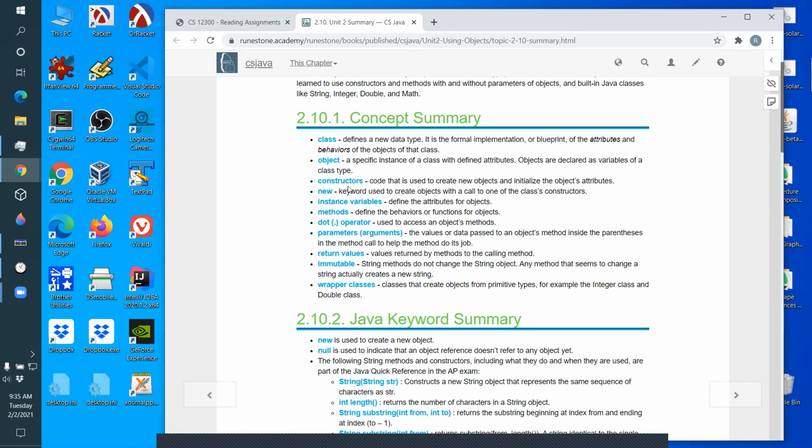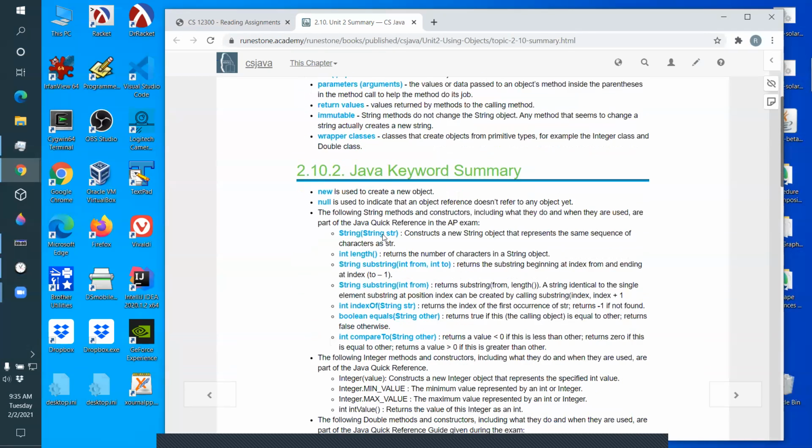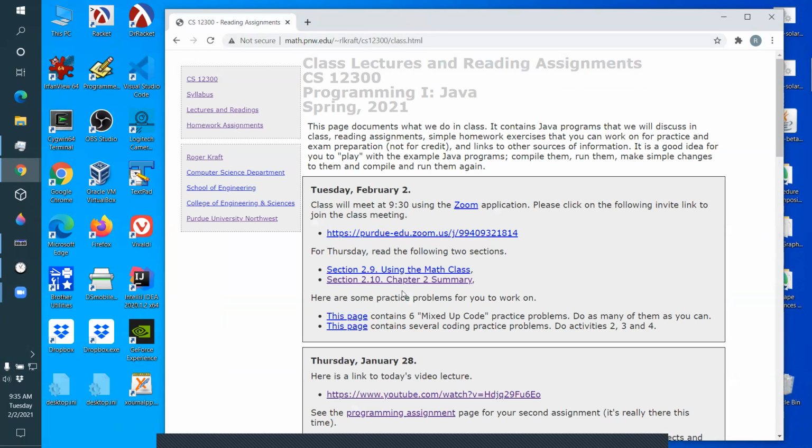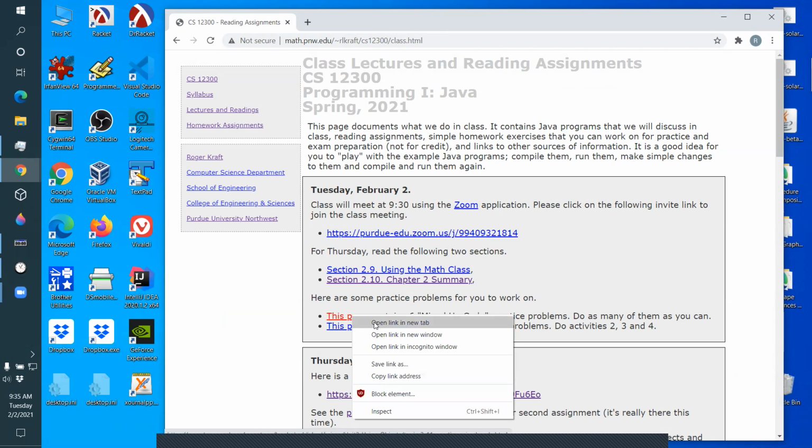These are the key vocabulary that we're going to be using for the rest of the semester. And as programmers, we use these words all the time. These are just really important words. They're really fundamental to understanding programming. So that section's kind of nice because it's a good summary. Okay. And there's also some homework problems for you to look at, some practice problems.